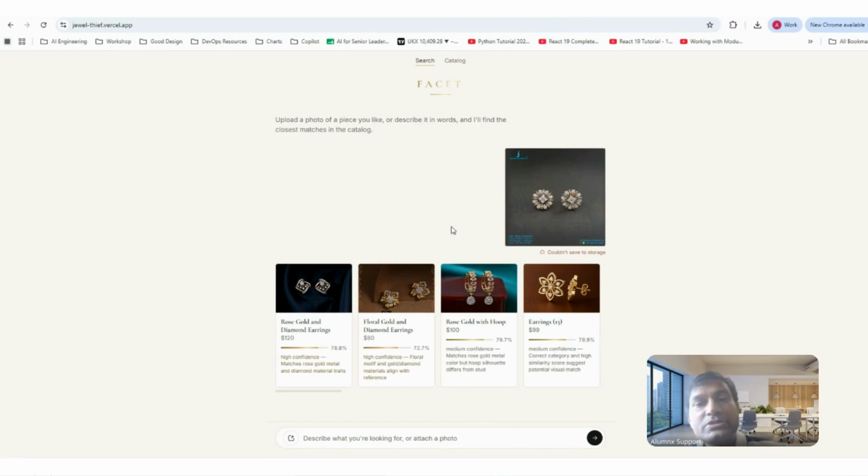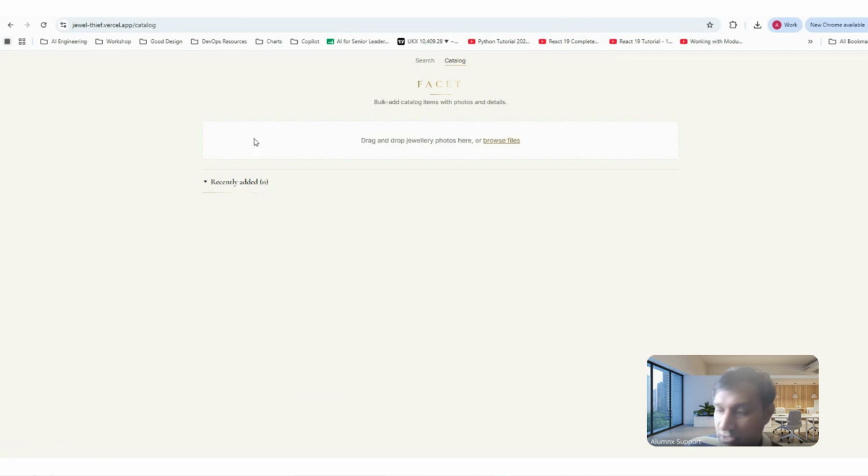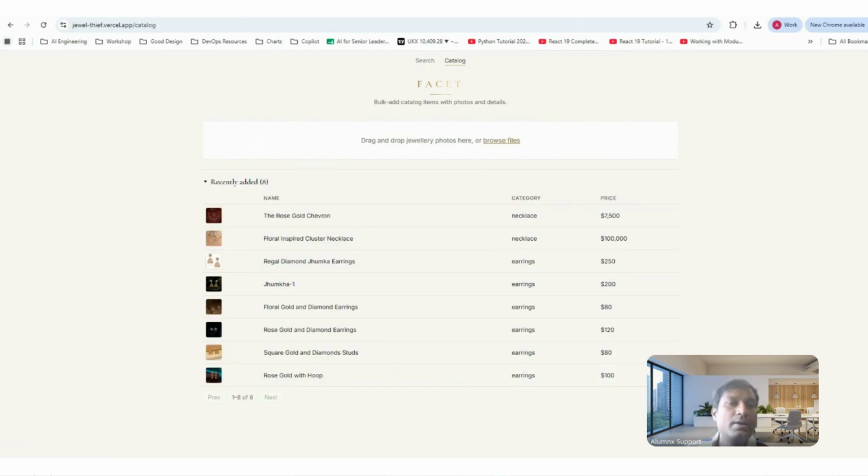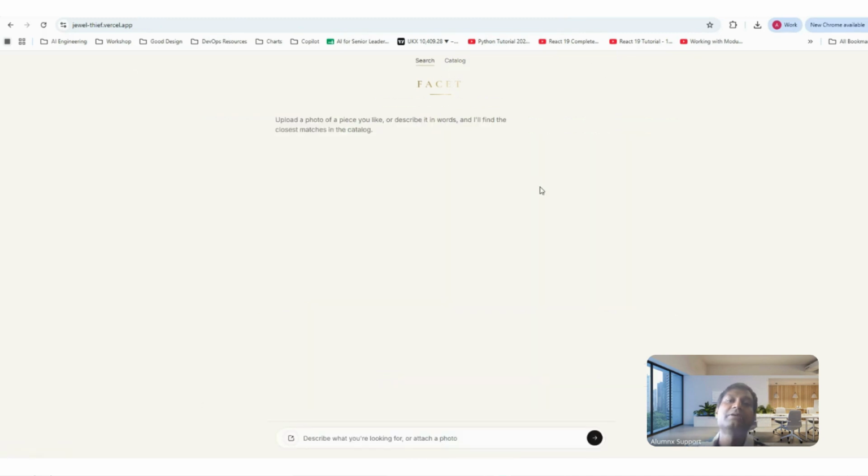So basically, computers, end of the day, everything gets converted to numbers, correct? So all these images that are there in our catalog, they're all converted into numbers, okay? And what you're searching also gets converted into numbers, and these numbers are compared against those numbers to find relevant results, correct? So that's the concept behind how we are processing this whole thing.